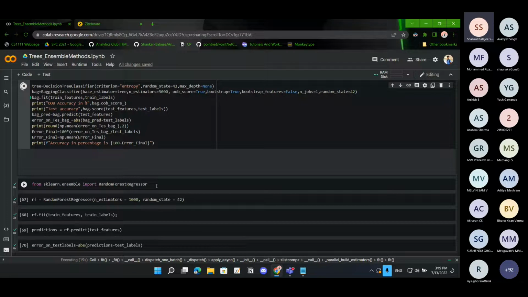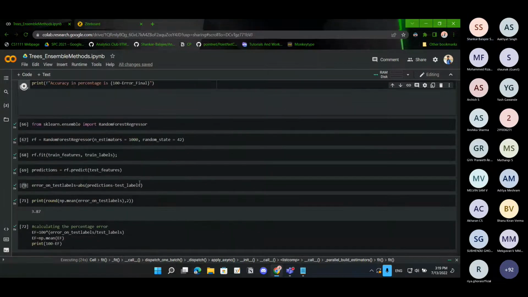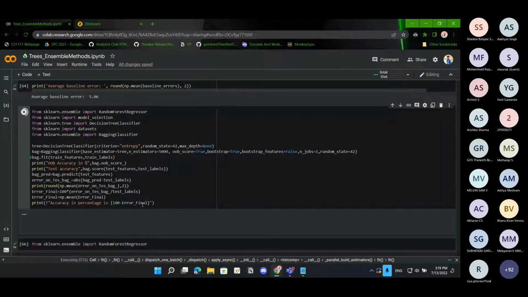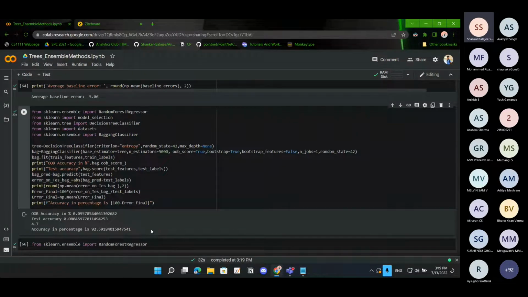So that implementation of random forest we'll be discussing in a while. Yep. So you can see, right, what the accuracy is. It's still 92.59%. There is no increase.